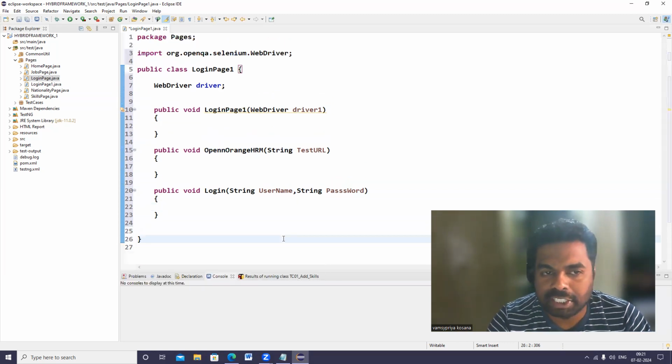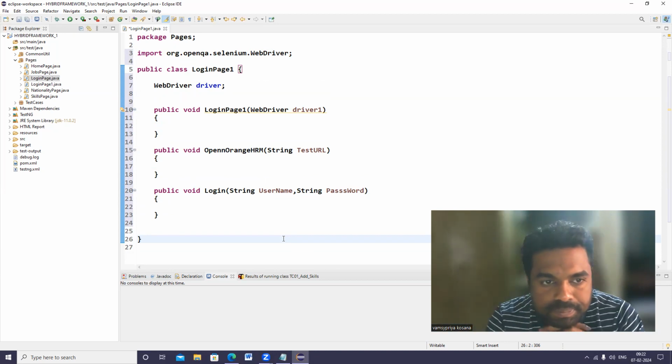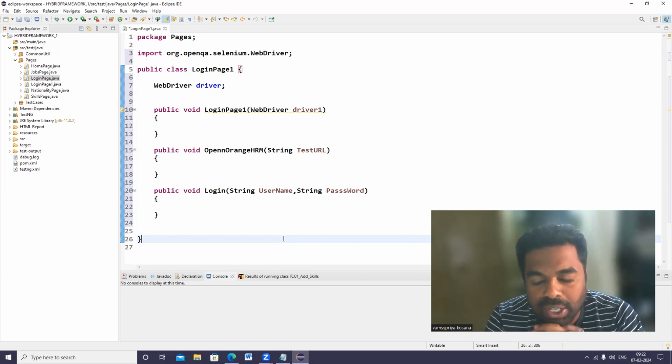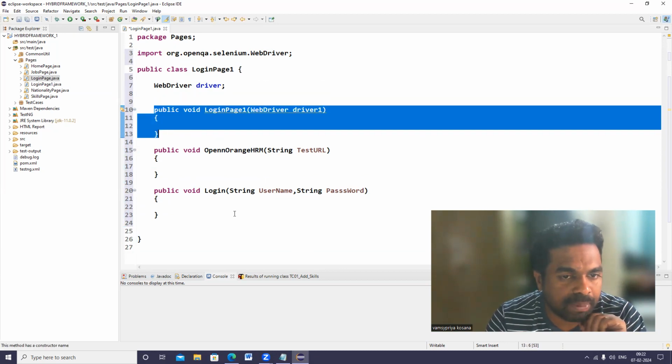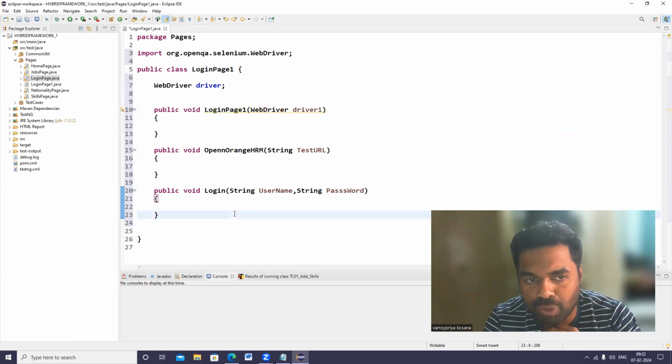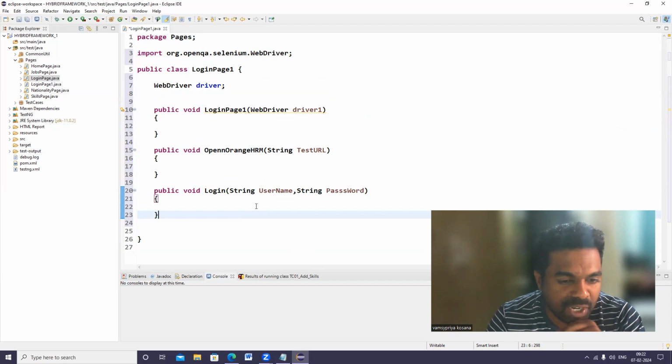Before moving on to the next steps, so far everyone understood, right? So what is the purpose of this method? I will tell you. This method only I need to explain. I will explain later. Apart from this, is everyone clear up to here? Anybody can say yes or no? I'm assuming everyone understood.